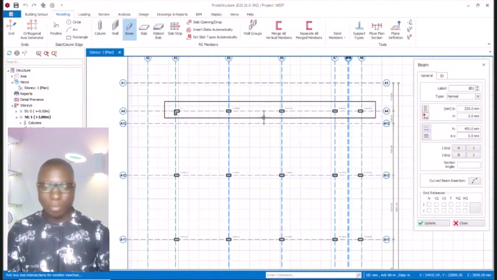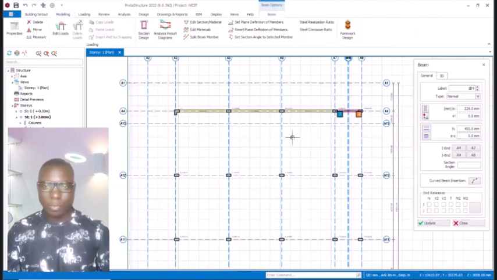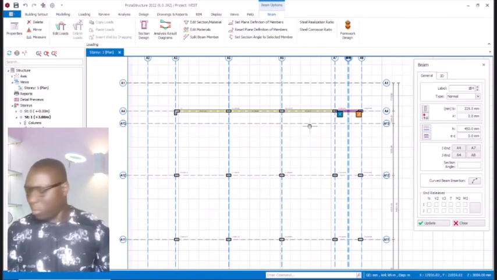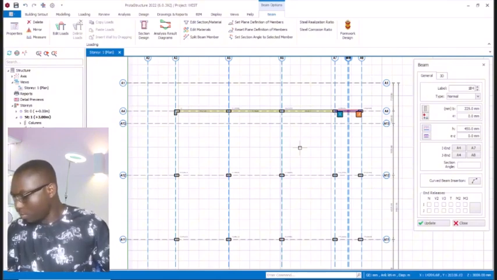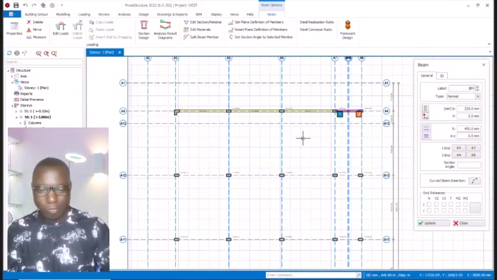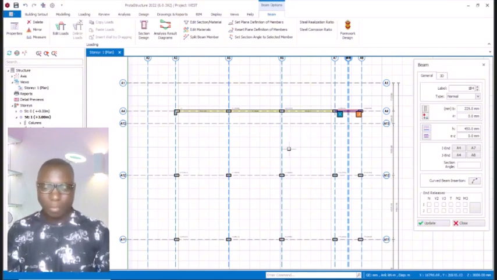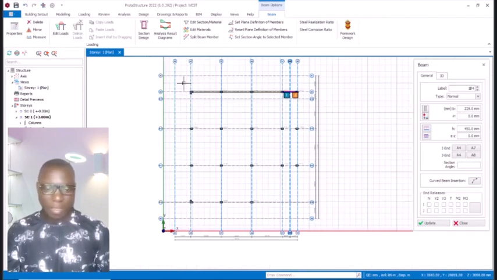Extracted. Just like this, and then I do the same thing over to this side.